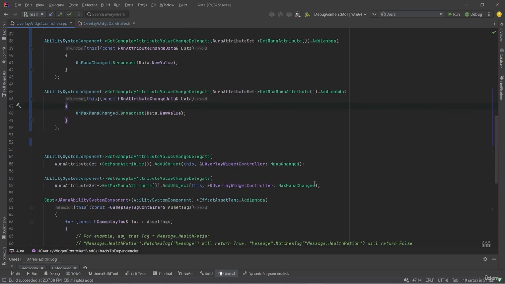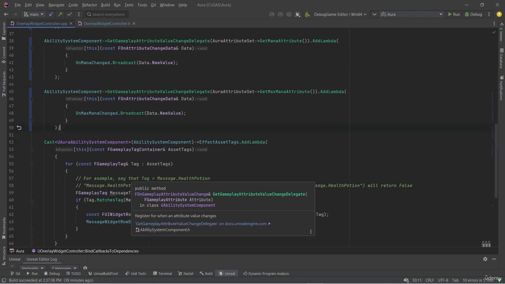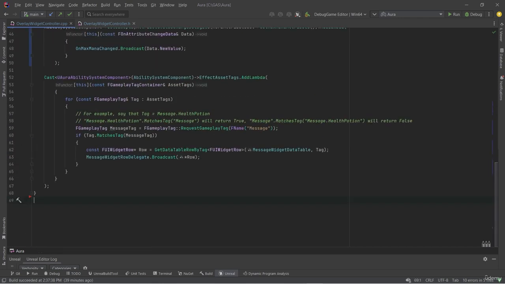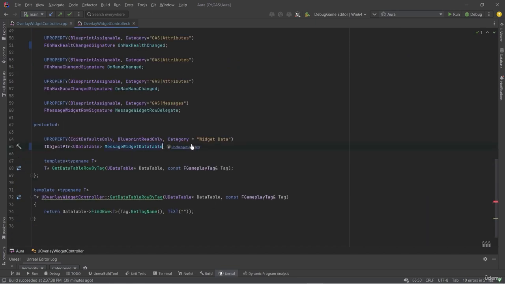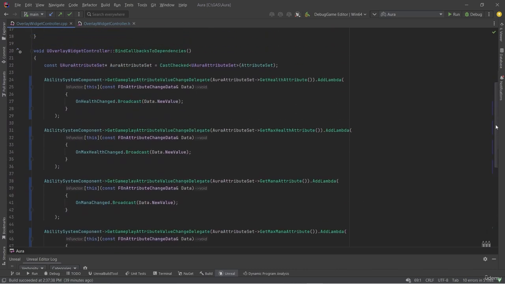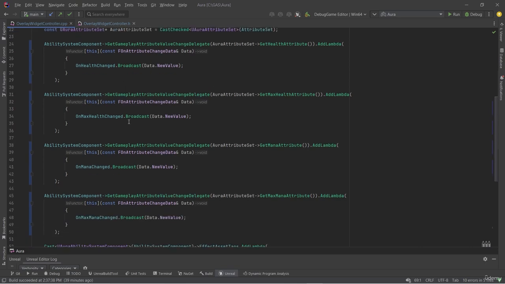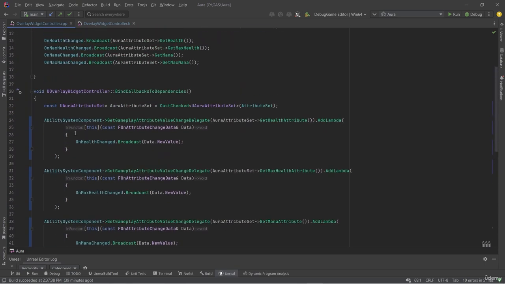And we can get rid of these lines where we're binding callbacks. Instead, we're now binding lambdas, and we can get rid of these callback functions altogether. So we'll get rid of them. Okay, so we've just reduced the amount of code quite a bit. And again, we could make this 4 lines of code right here if we wanted to. It doesn't have to take up this much space, but I prefer to be able to kind of see what's going on. So I'm going to leave it like that.